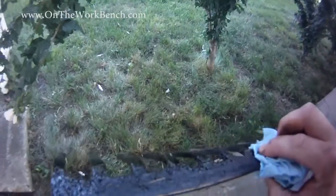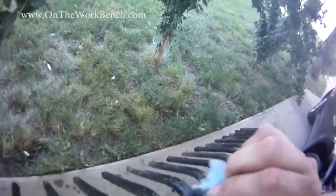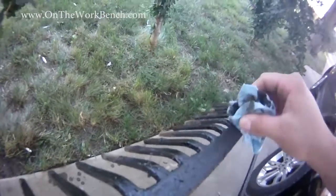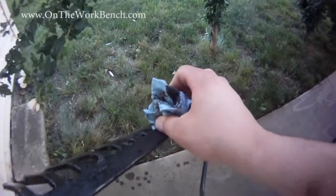And now with the PB Blaster on, almost like magic, the gunk here will just wipe right off. It comes off much easier with a blue shop towel. I can get back down to the black metal on this rake. Also works for your hands. Obviously you want to come back and get that with some soap and water before you go to eat. But the parts that you oil down with that will come off much easier with your cold patch.